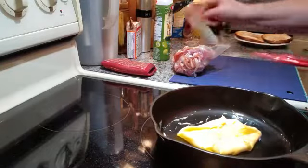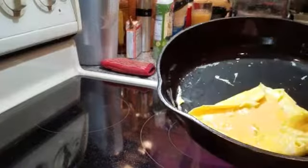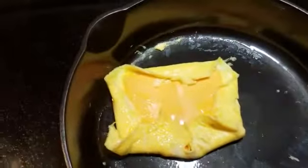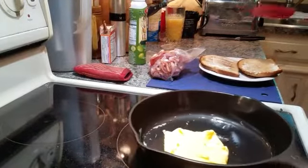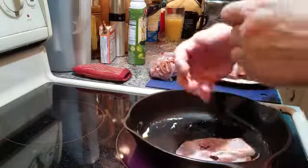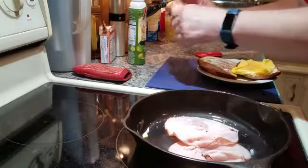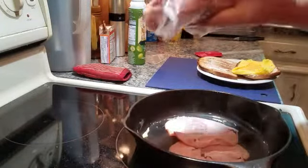This one cooked really fast because the pan was heating up as I was talking. I try to let these heat up for about three to four minutes — the larger the skillet, the more time you need. I have my bread all prepared and the omelet is just nice and fluffy. I'll bring the camera around so you can see it. And it just slides right out. Beautiful. Now I'm going to go ahead and fry up a couple pieces of this ham to make a little breakfast sandwich. I get this at Costco for a good price.